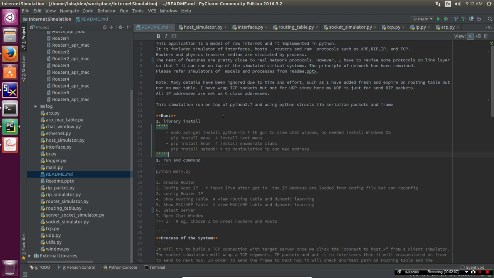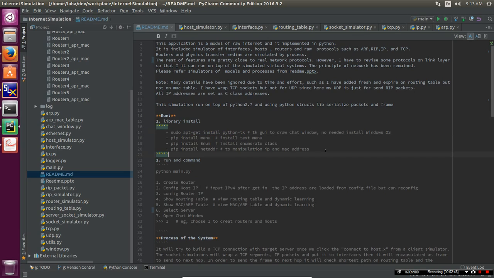Okay, let's run the application. Before we run it, you have to install these three libraries. And for Ubuntu or Linux, you also need to install this Python GUI. Windows doesn't need it. Actually, I developed this application on my Windows laptop, but I have to record this demo on top of Ubuntu, because my laptop has some damage and was returned to the IT department to fix.